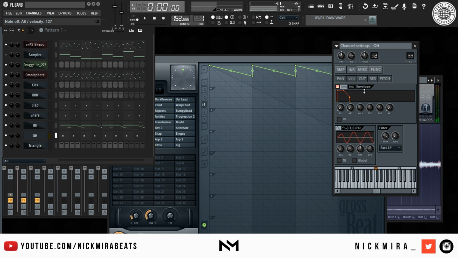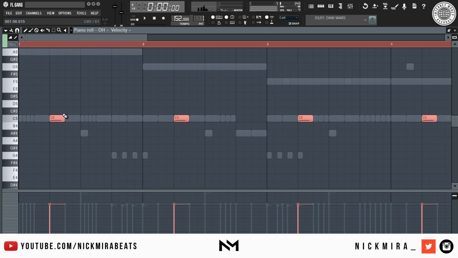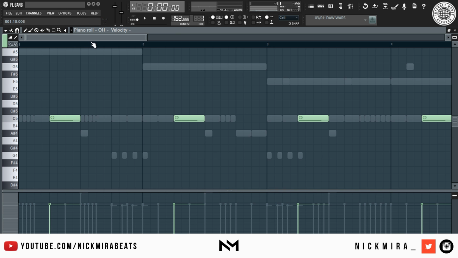So as soon as the note's being released, it's not going on. So I turn the release down. You can turn the sustain all the way up if you want, and the hold all the way up, and attack down. And I want this open hat to stop when the snare hits right here, so I'm going to stop it right there.